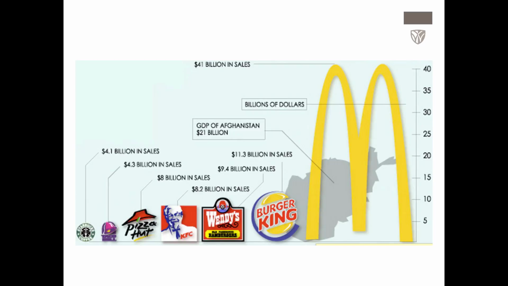This is just a cluttered graph. I mean, you look at it, it's pretty clear that it's talking about fast food restaurants, but beyond that it becomes almost impossible to really read any useful information. And then the GDP of Afghanistan is back there sort of behind that graph. So it's cluttered, it's entertaining, but it's not very informative from a statistical perspective. It would be much better to have a nice, clean, simple, two-dimensional bar chart to represent these data.